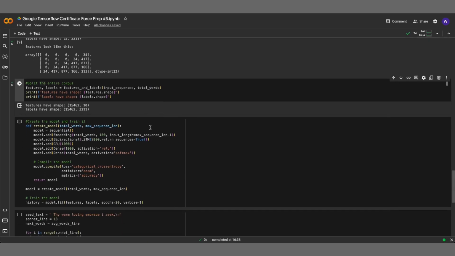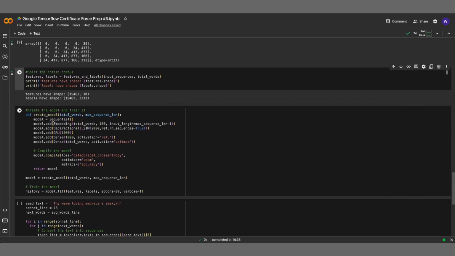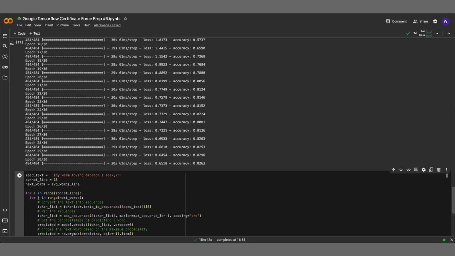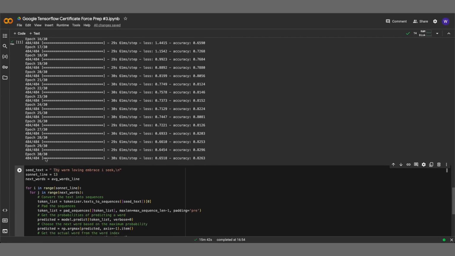Now, we will create the model. We will start with an embedding layer of the corpus and add a bidirectional LSTM layer, followed by a GRU. We will then end off with 2 dense layers. The arguments passed into the compilation method are nothing too uncommon, and we can proceed to train the model. This is going to take some time, so I will skip the training here. That took quite a while, but the model has finally completed training. At the end of 30 epochs, the accuracy is hovering around 82 to 83%. You can train it for longer if you like, but in the interest of time, let's continue.